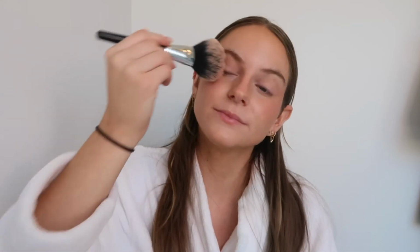Is that crazy? Very lightly put that on sort of the outer side of my eye, because the brush is so big. It gets the cheekbone, the sort of temple area, and then the bridge. Is that a bridge of your eyebrow? I don't know, whatever this is called, but like this area. But yeah, very shimmery, and then a little on my nose, forehead, whatever's left on the brush. But yeah, that is that product. I love it. It's very, very beautiful. You can also take a smaller brush if you want more defined highlight, but I like a little everywhere, so I just use a big brush.